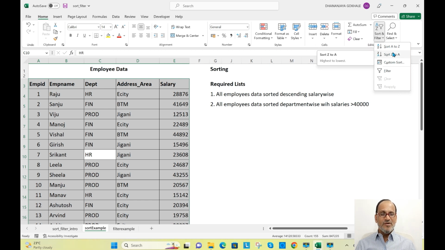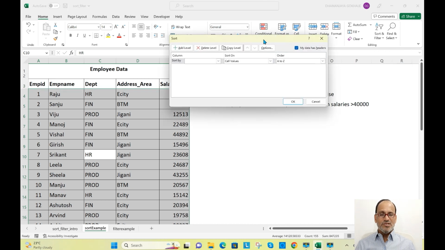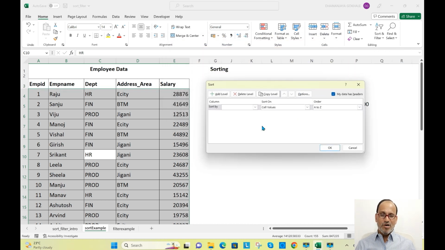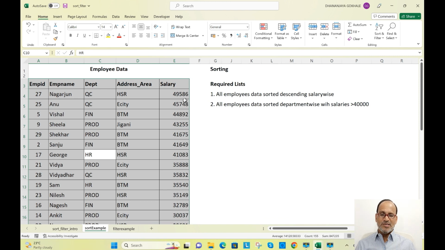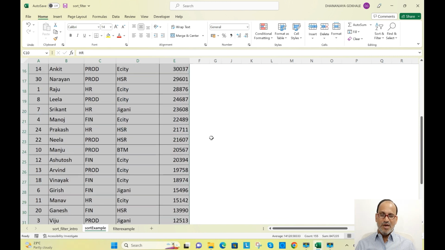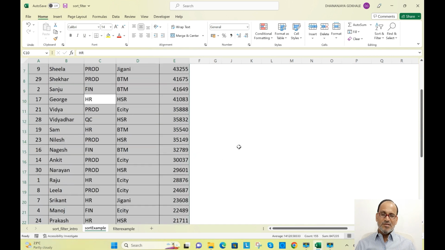I prefer to use the third one, which is custom sort. So always click on custom sort, which gives you a choice of selecting the column which you want to sort. For example, now it says column sort by. I could choose the column. Let's say I want to sort here in this case by salary, and I want to do it as largest to smallest value. Okay, that means topmost salary would appear first and lowermost would go at the bottom. And that's it. I click OK, and you can see I got the data sorted. Maximum salary 49,000 is on top, and minimum salary of 12,000 is at the bottom. Right?